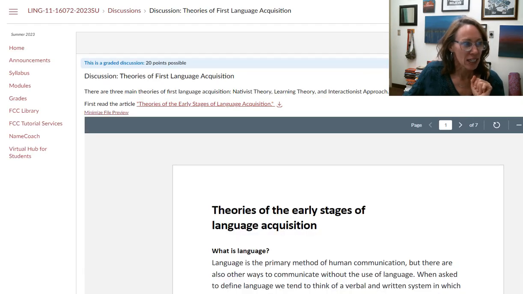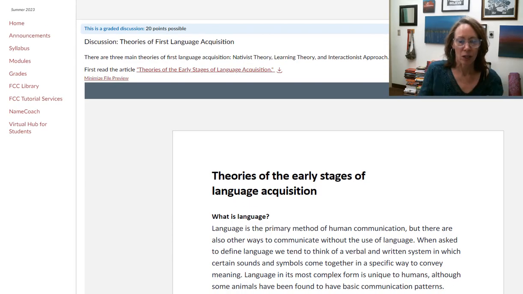And then for our discussion for this week, just one discussion, this is about the theories of language, first language acquisition. There are some different theories out there, and honestly, it's probably some kind of combination of two or more of these theories. But what I want you to do is read through the theories and decide, this is your opinion, there's no right or wrong answer here, but decide which one you think is primarily responsible for first language acquisition, how humans primarily acquire their first language.